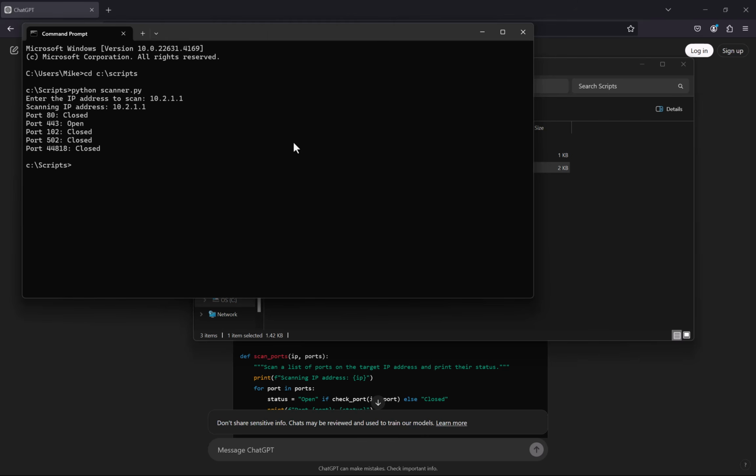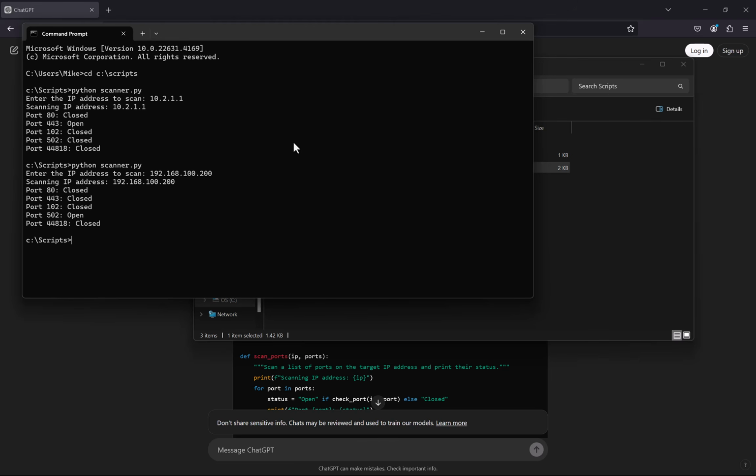Now we also wanted to talk about how we can use this in control system environments. We typically don't do active port scanning in control system environments, but that's not necessarily something that attackers always believe in. If we run this, again just against a lab system, I'm going to scan 192.168.100.200. This is a PLC that I have on my lab network. And now you can see we have port 502 open.